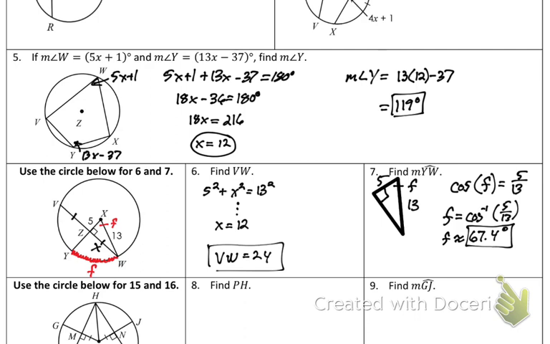Doing okay? We doing okay? Yeah. So would it only show up as cosine? It could also be used sine. We could have used sine because we did know X was 12. So we could have used sine of opposite, which would be 12 over 13. You would have had to use a different side to use sine. So remember, depending on what side you're using, you have to use either sine, cosine, or tangent. Okay? And we'll do another example in a second here.